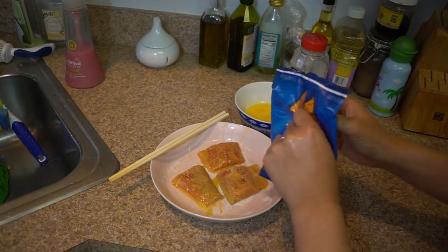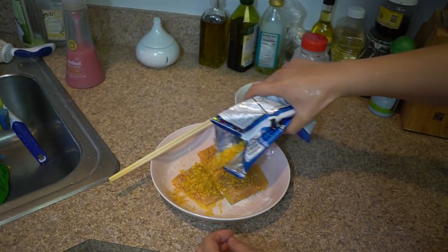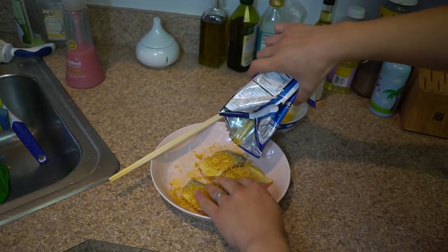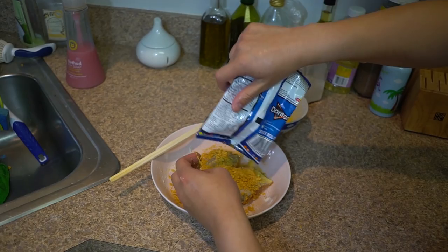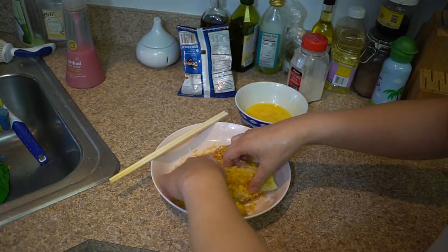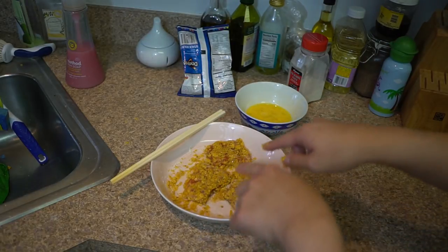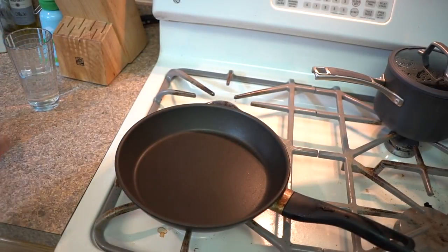And time for the Doritos. I guess I could have shook it up in a bag, but I actually want to eat some of the Doritos too, because I like Cool Ranch too. But it looks like I'm pouring everything in on his plate, so I guess I didn't eat it. Yeah, I poured everything in here. All right, so some of the chips, I think I should have crushed a little bit more, but I think this will work. It'll be okay. So let's rotate it a few times. Oh man, I can smell the Cool Ranch, so that's basically just seasoning. All right, so this should be good to go. So let me jump over to the stove over there and let's get some cooking on.